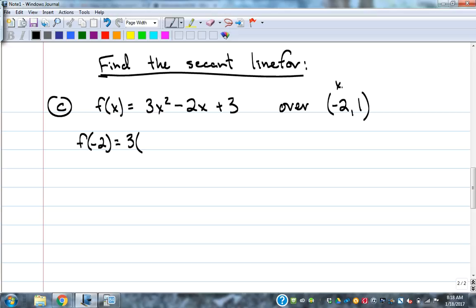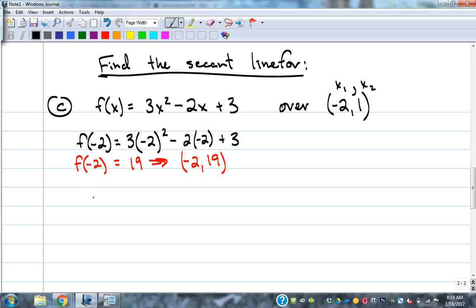So these are x values because this is an interval. They're given, this is x1 and this is x2. It's an interval. Okay. So I'm plugging that -2 into the function they gave me and working it out. However you do that, if you do it with a calculator, that's fine. So that's going to be 3 times 4 is 12, plus 4 is 16, plus 3 is 19. So that gets us the ordered pair -2, 19.